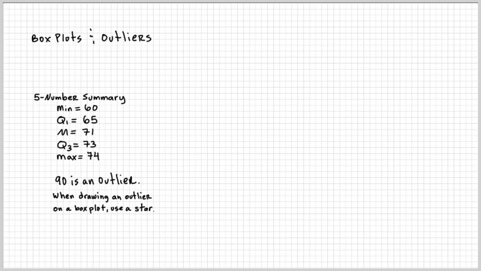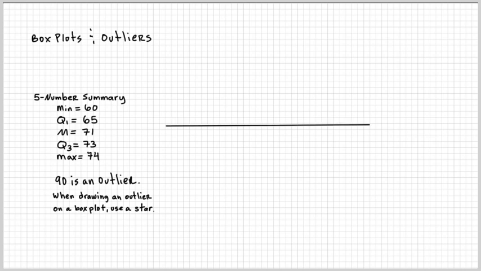The new max is based on the data that you have, not the boundary outlier that you get when you do the calculations for the outliers. So 90 is part of the data set, 90 is the outlier, and a new max is created in this case. The same thing also applies if there was a very small number: that number would be an outlier, and then you would have a new min.